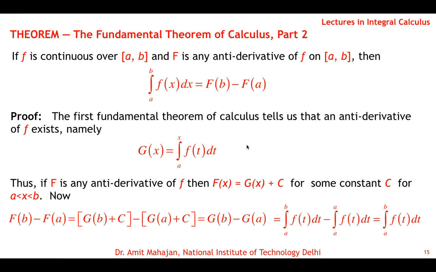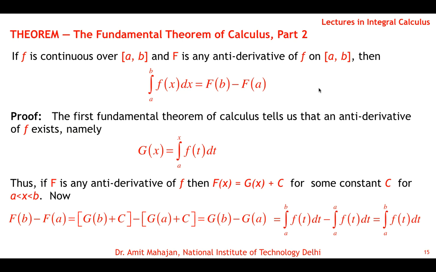These two results are useful in the sense that we do not need to calculate the partitions and the points, and then develop a Riemann sum and take the limit to find the integral value. If you know that the function is continuous and you know the antiderivative, in fact any antiderivative of the function, then you can calculate the integral value directly using this formula.